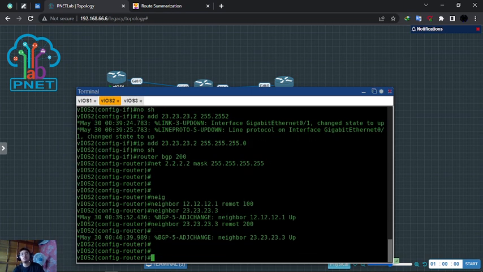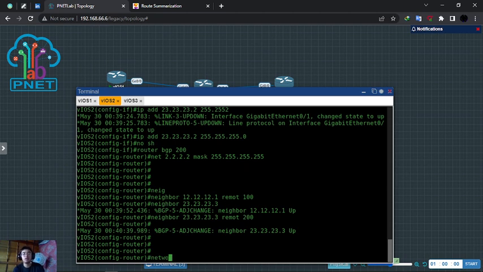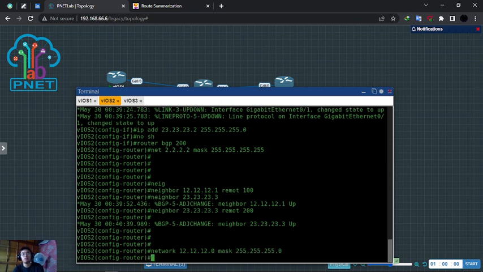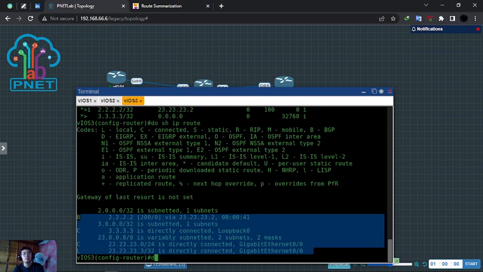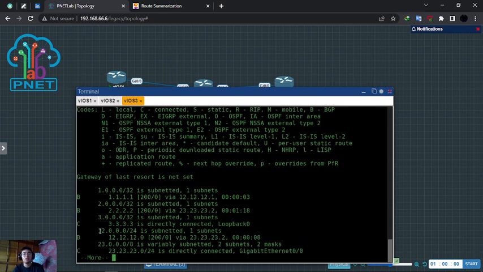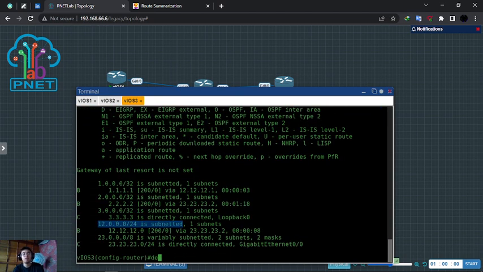You can do two methods. The first method is you can advertise it through the router, network 12.12.12.0 mask 255.255.255.0. If we check show ip route, it will appear in here, and we can ping 1.1.1.1.